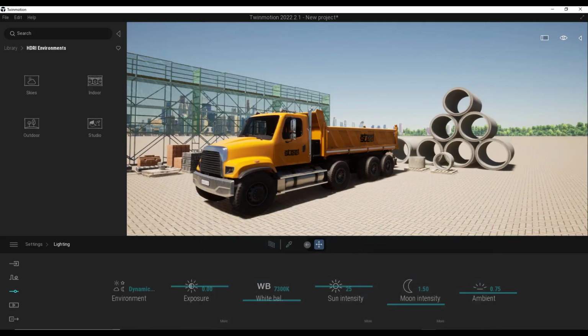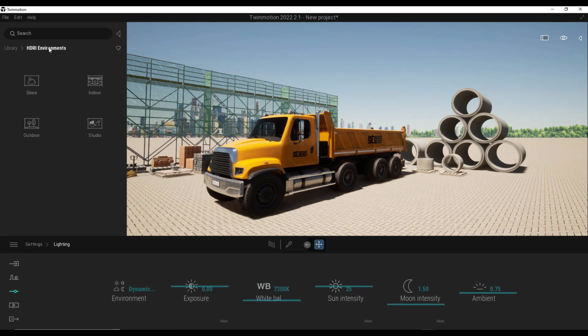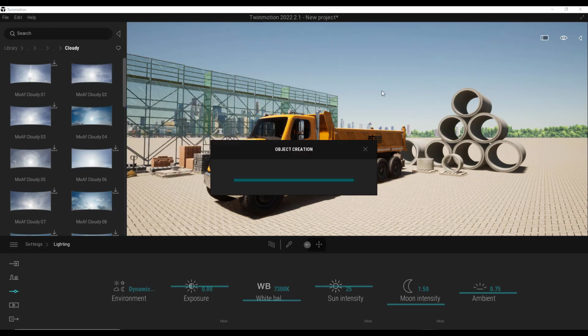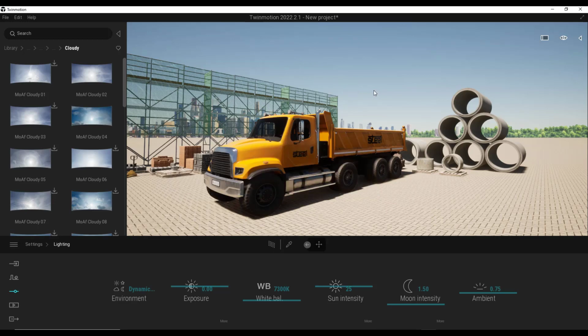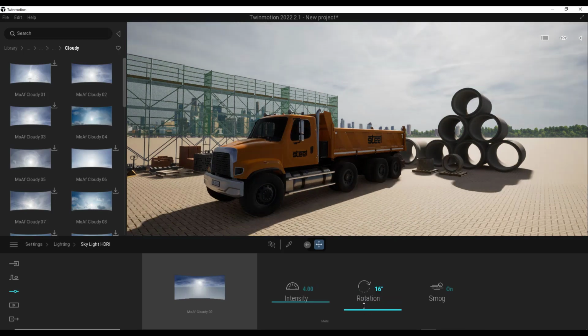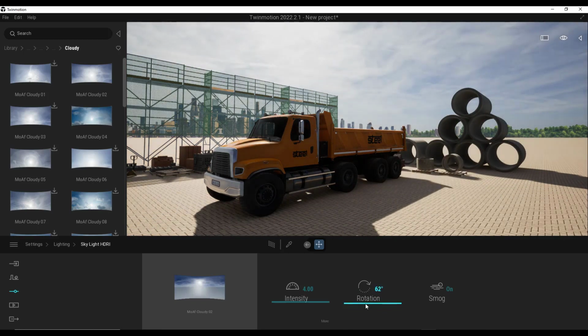Now, what I want to do is talk a little bit about the HDRI environments that have been added in Twinmotion. Remember that we've already had the ability to bring in HDRI environments like this, right? So you can drag this in, and what it's going to do is basically apply this HDRI to your sky and to your environment so that it lights your scene. And remember that this is a great way to get really realistic lighting as well as a really realistic backdrop like this in your scene.